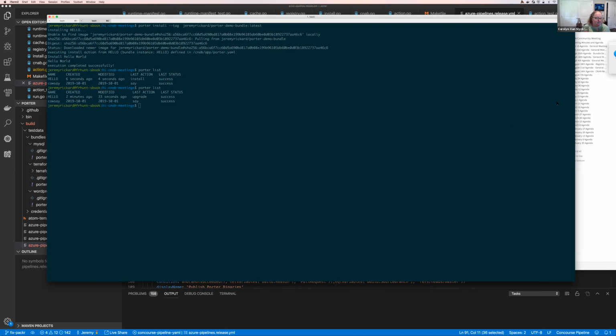So instead of having two different types of drivers, a command driver and one that's in tree, like the Docker driver, you could have a driver that was just a single instance of this type that just understood how to run a bundle. And then you wouldn't have to have a first-class citizen that implemented an interface and was able to have access to the IO writer and things like that.